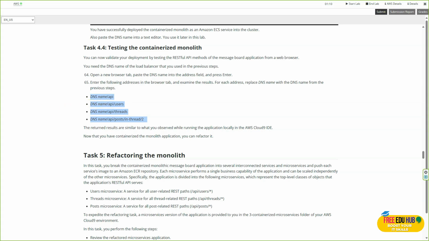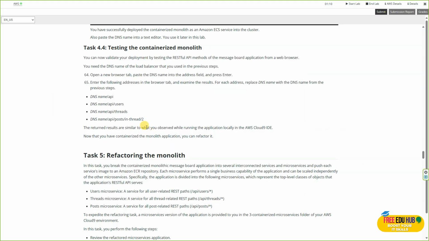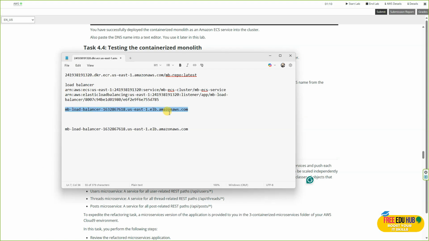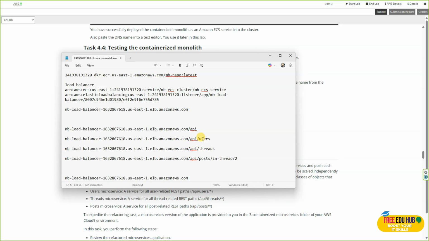So I copied the URL for the DNS name of our load balancer. So what I can do is that I can copy all of them on a notepad file, and then I'll come here, I'll paste it, and then I'll replace the first part of it so that I can easily check the URLs and the status of it. So for the first one, it's saying check the API.